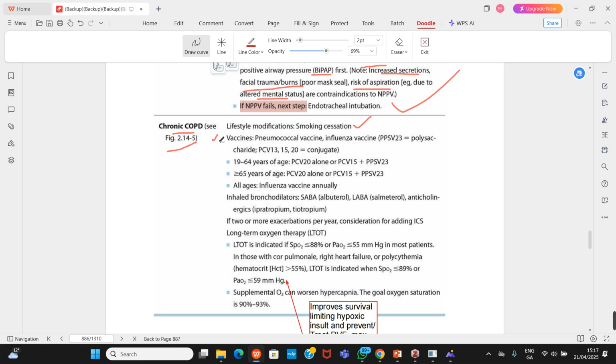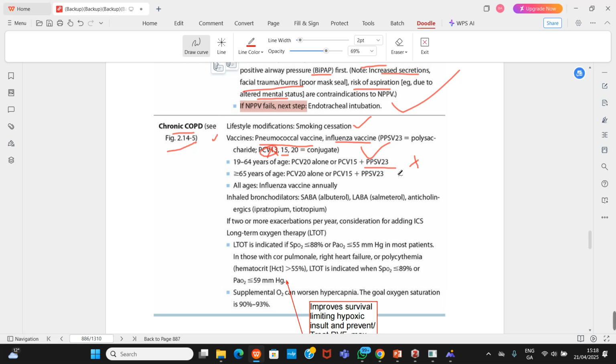Don't ever forget it. It's not possible to forget it. Vaccinate them. Pneumococcal vaccine, influenza vaccine. They take influenza vaccine annually. Then they take pneumococcal vaccine too. So in the US, PCV13 is no longer available. Delete it. This is gone. So the ones we have now are 15, 20, and there's 21 now. If you are giving 15, we give them 15 first. Then later, after 1 year, you give them the PPSV23. Very important stuff. Forget it at your own risk. Just like Dr. Festus will say.